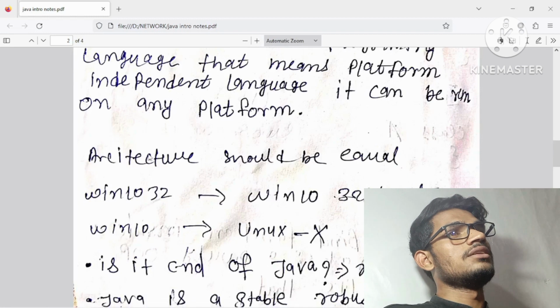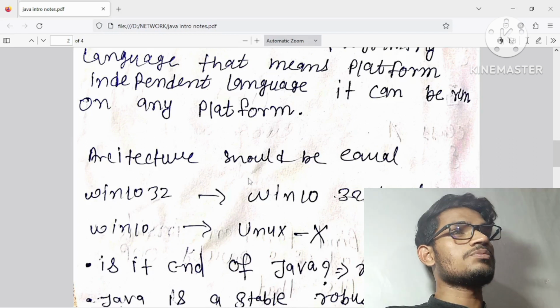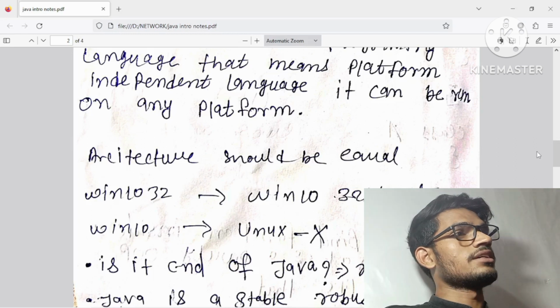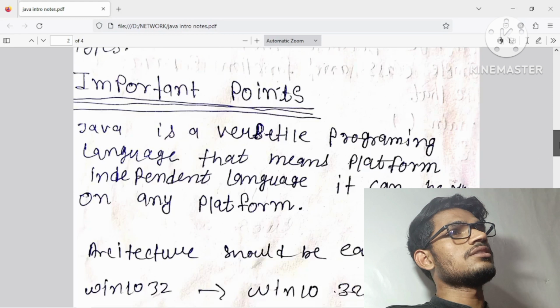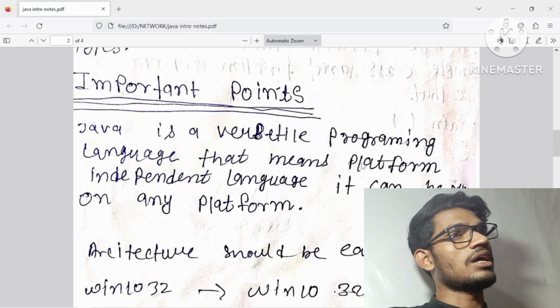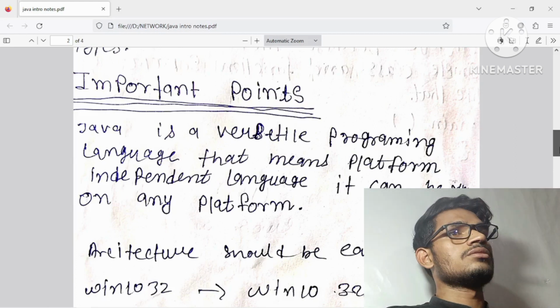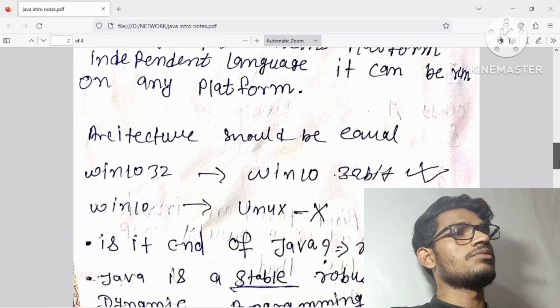Here we can see that the architecture should be equal for C and C++, but for Java there is no such restriction that all the architectures must be equal. So we can say it is a versatile programming language, a universal programming language. So I hope you have clarity on what I want to tell you.